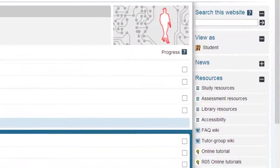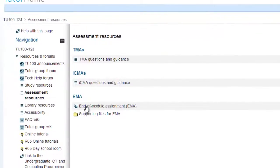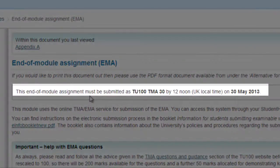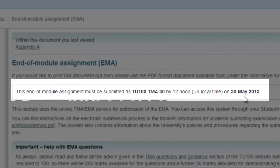For a start, she got her assignment in on time. Despite a few last minute problems with her internet connection, she checked the deadline on the website, and seeing that it was 12 noon on the 30th of May, she thought she'd set her own deadline for two days prior to that. She'd heard some sorry tales of other students who'd left submission until the last minute, only to find their internet was down or a family problem had cropped up just before the submission date, or any of a thousand possible things that could get in the way of submitting on time.